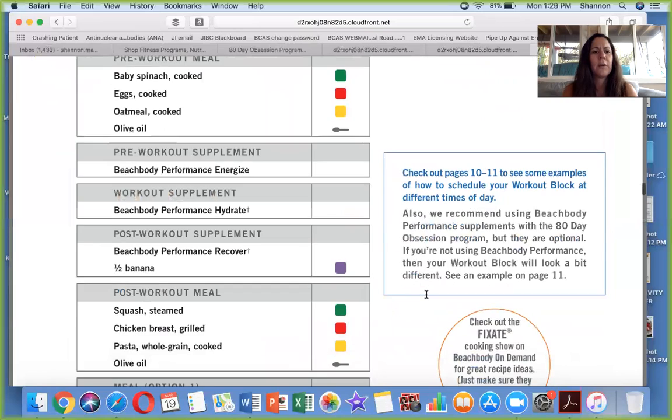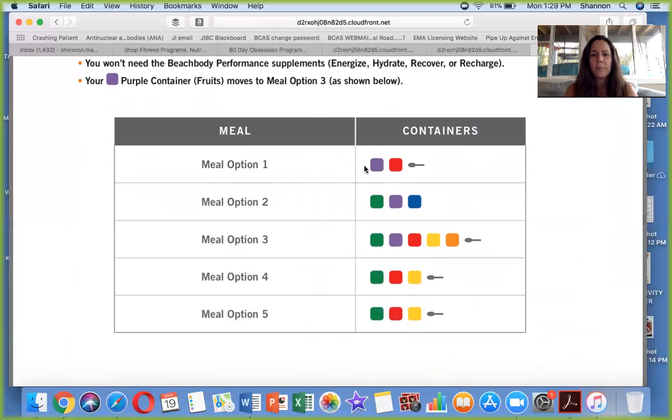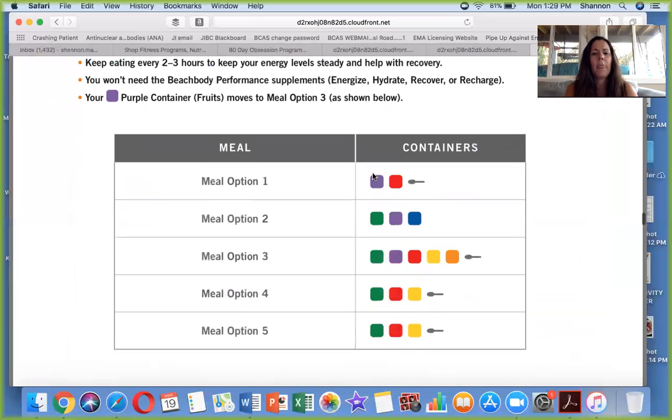But we'll scroll down here. It shows you meal option 1 and your different alternatives for what you can have throughout the day, right? So again, just using these as measuring tools. Red, purple, first thing in the morning, spoon, coconut milk. Red container is going to be your protein, which is your Shakeology first thing in the morning. Purple is going to be your fruit. So I just use them as scoops. I scoop my berries out of the package and dump them into my blender. Get my scoop of Shakeology, dump it into the blender. Dump in some coconut milk, and then I usually add some water and ice, and blend away. So super easy to follow in the morning.